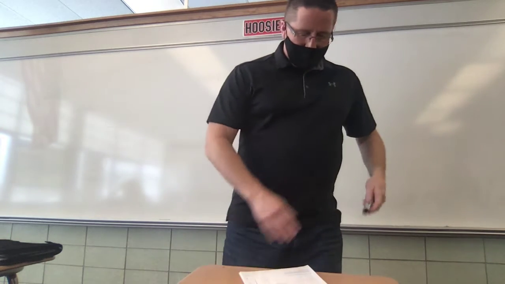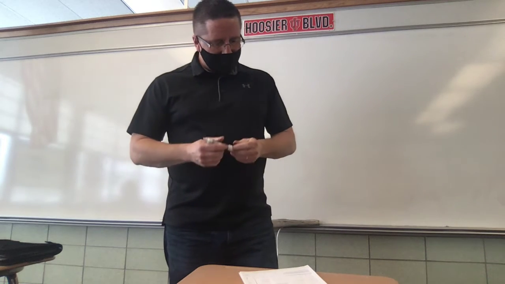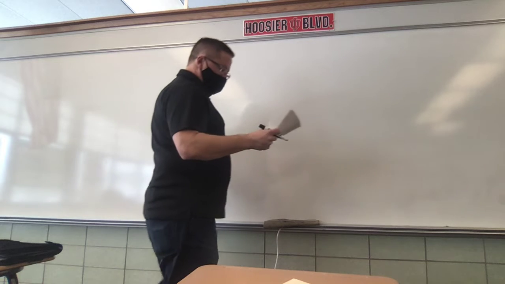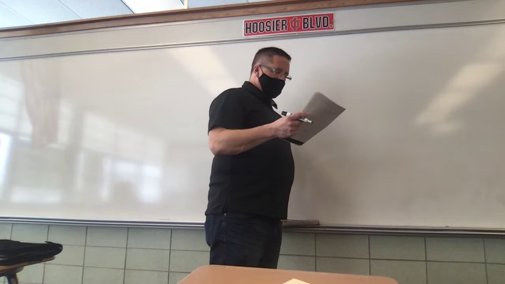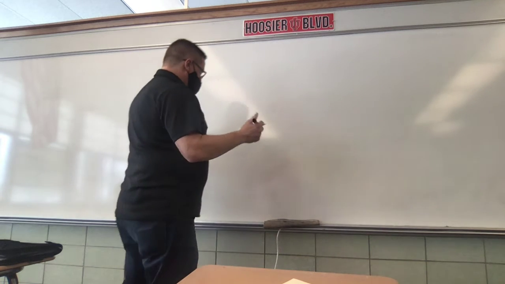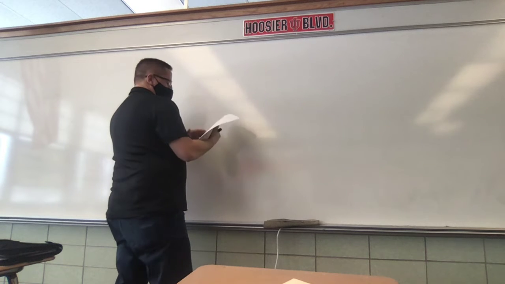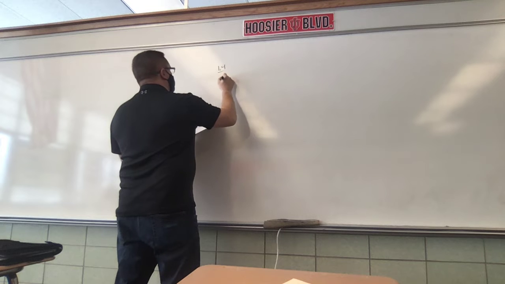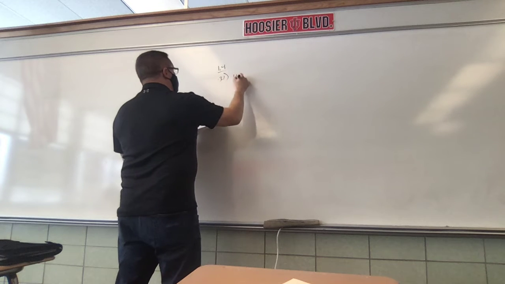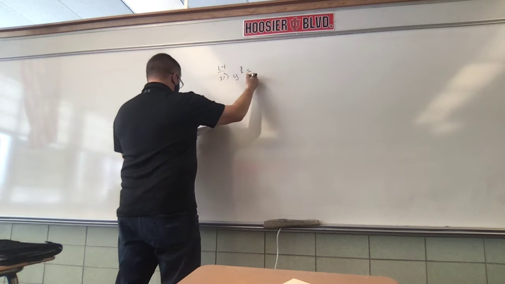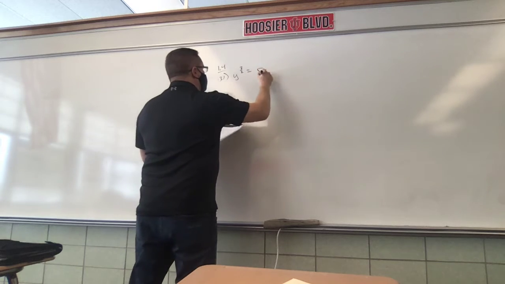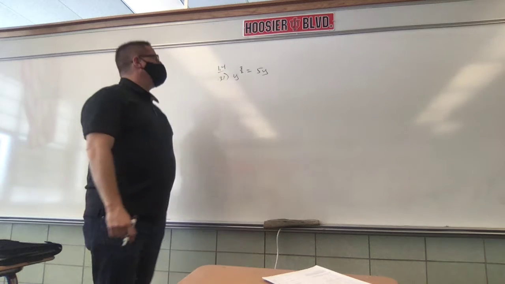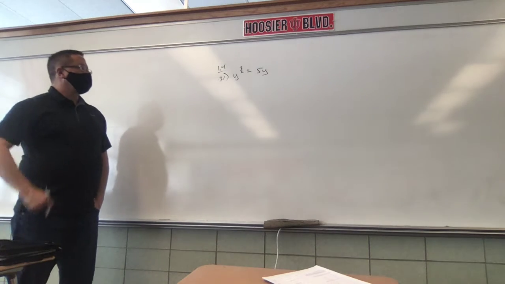Okay, so we're on to question number 31. 31's a little bit different. Okay, so let's look at number 31. And we're going to try to get through all of this. This is worksheet 1-4. Number 31: we have y to the 3/2 equals 5y. Okay? All right, so how we're going to solve this one is this.